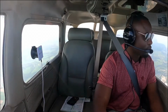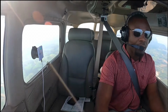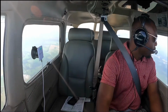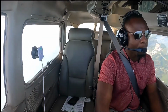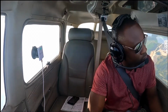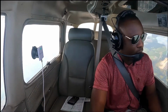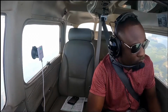545. Alright, so I'm going to turn. I'm on traffic, Nancy 865, Mike is off the departure and climbing through 1,500, departing the pattern to the north. Last call, Carroll County. I'll start. Winchester, departing. And you always want to make sure you're looking slowly, because there could be anybody around you. Thank you. Southwest, you guys over here.